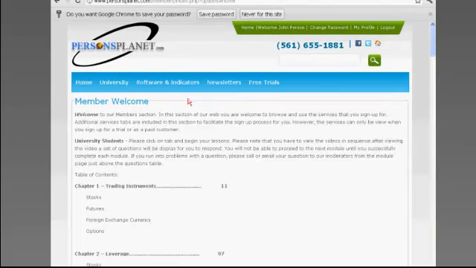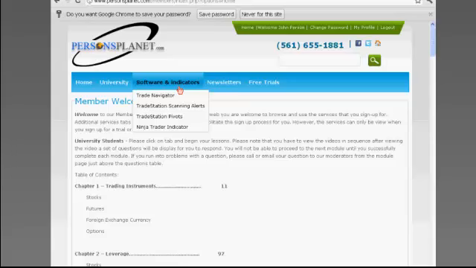Okay. Now something that's new is obviously we do offer software indicators. A number of you are well aware or are actual subscribers of our Trade Navigator service, TradeStation, and coming soon, NinjaTrader. So we're going to have those available. But something that's really cool that we've added is that once you're a subscriber to any of these services, you get your own member login, you have access to the site.